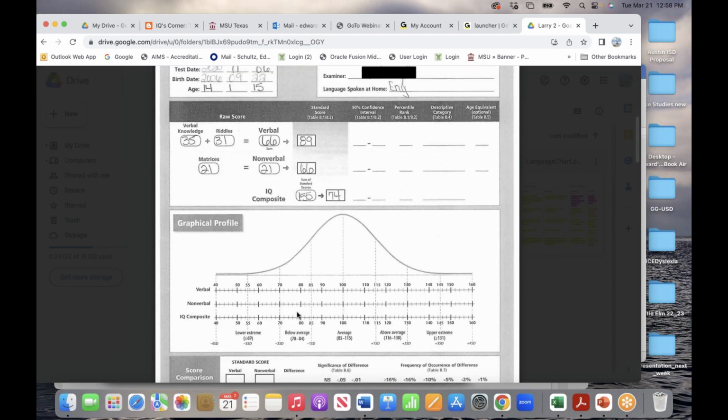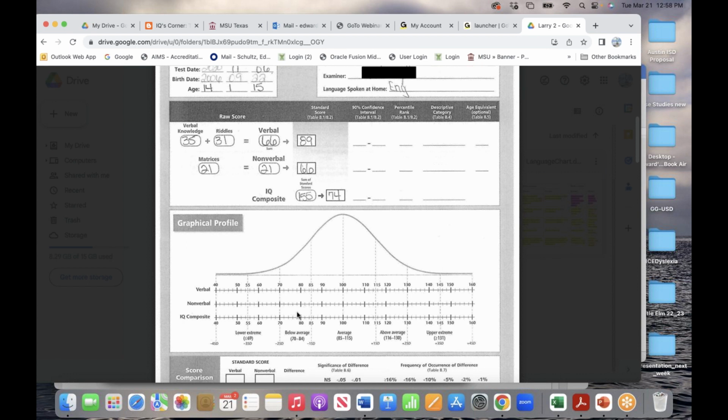Where is Larry? Larry's a good case to show. Oh, Larry's in my dyslexia folder. All right, here's some scores of Larry. Larry's IQ was 74 on a K-bit. Now this kid DNQ'd because of this 74, on the reasoning that the kid didn't have dyslexia because the kid's got a 74 IQ.